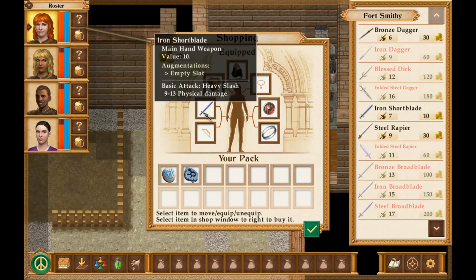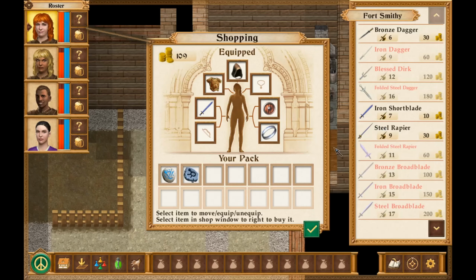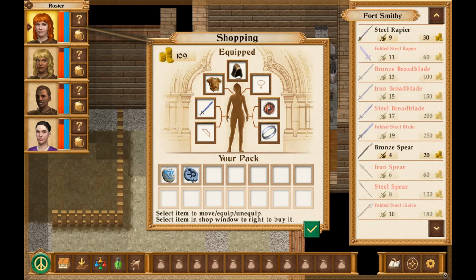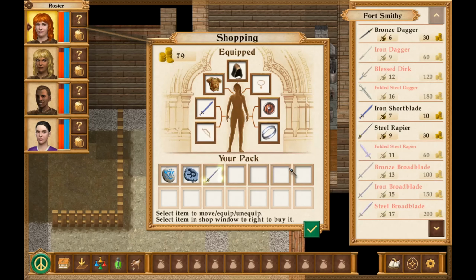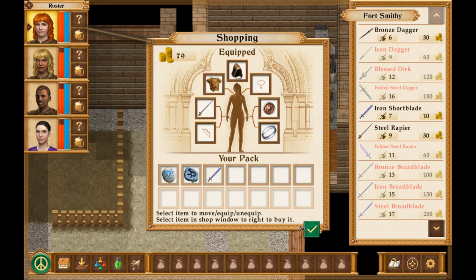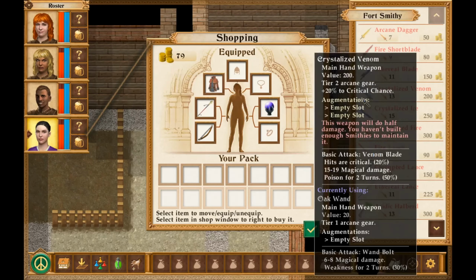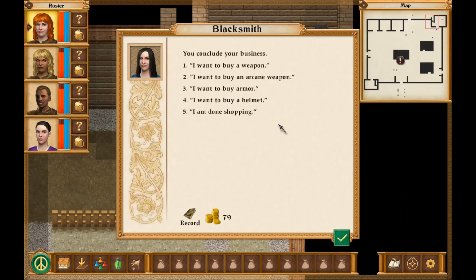Let's see. I am using an iron short blade. This would be better. I guess I don't have enough to maintain. Okay. So do this and equip that. Now, how about an arcane weapon? She's gonna oak. Oh my. Okay. Alright. I get it. Okay, I got it.